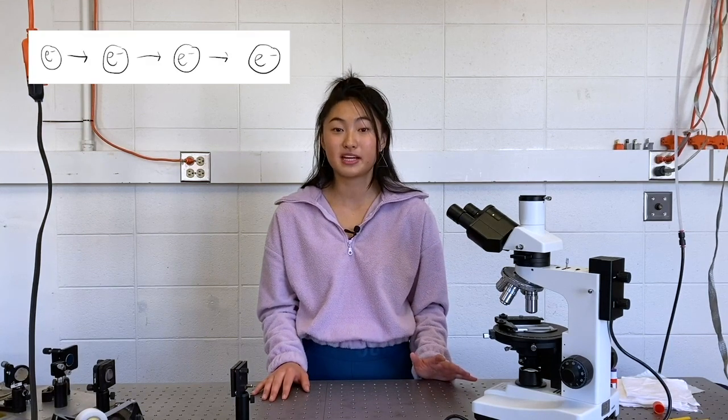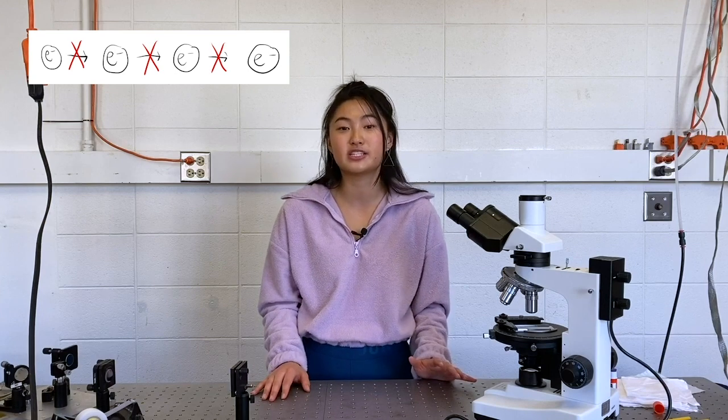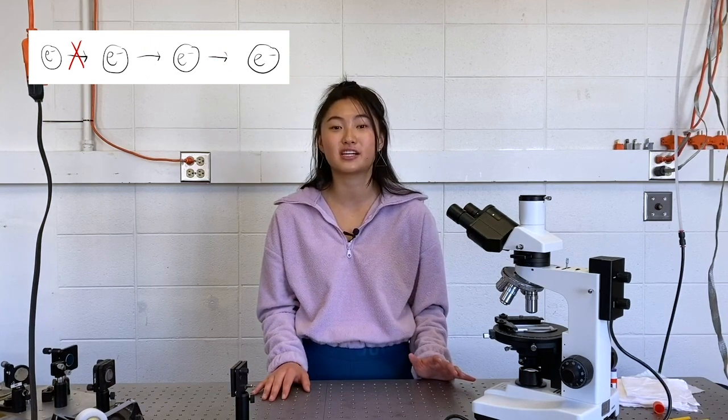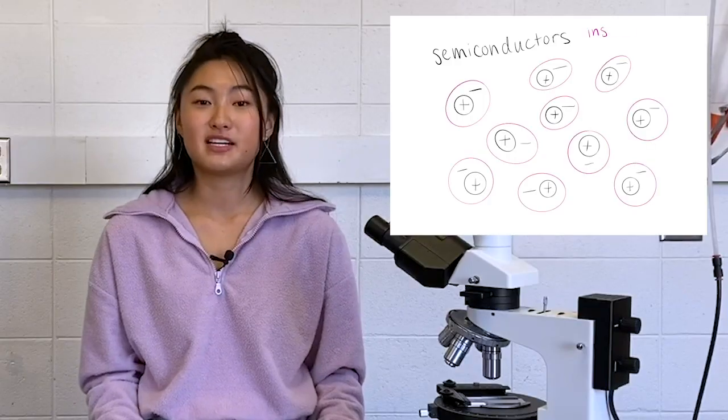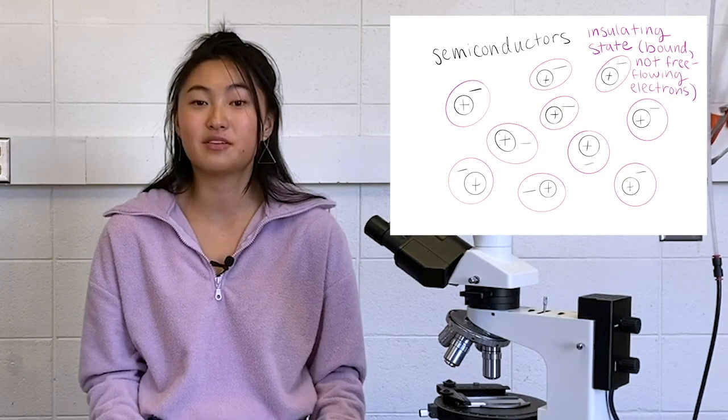Let's review. An electrical conductor is a material that allows a flow of charge commonly in the form of electron flow. Semiconductors are materials which are poor conductors in their natural state but can become better conductors under certain conditions. Semiconductors do not have a sea of electrons but can have the potential to conduct.